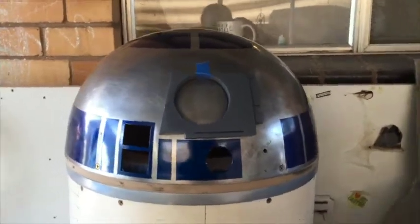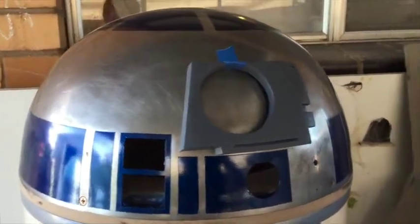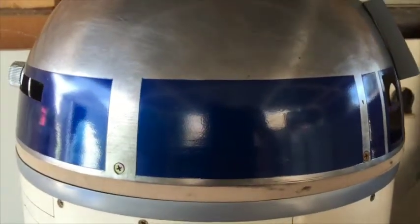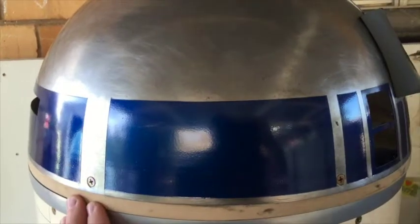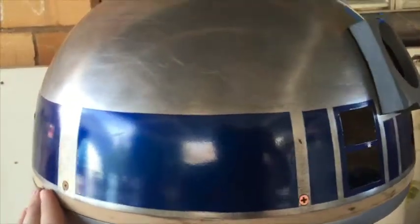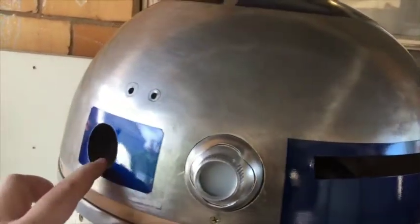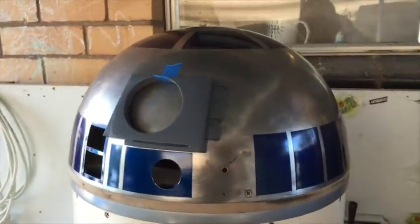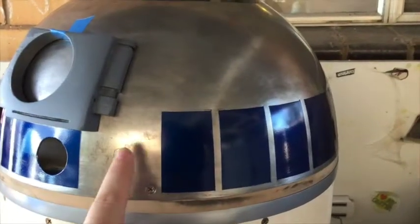Hi all. As you just saw on that time-lapse video, I finished painting the dome and I'm really happy with the colors. You can see the panels here got that nice deep metallic blue that I was looking for. It's got a slight purplish tone to it, like the proper R2 blue should have, because the Dykem blue has a purple undercoat. I've got one of my hololenses in, got the other one there, and I just stuck the eye on so that it's looking a lot more like R2 — and that's what I'm really happy about. Still got to spray this ring here blue, and I've still got to drill that large hole.